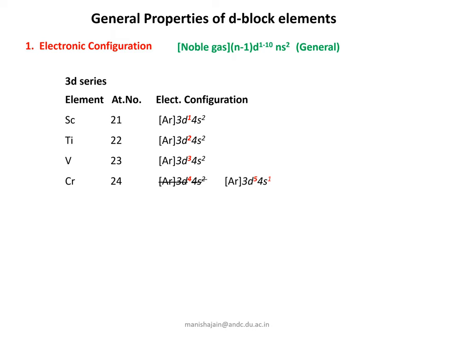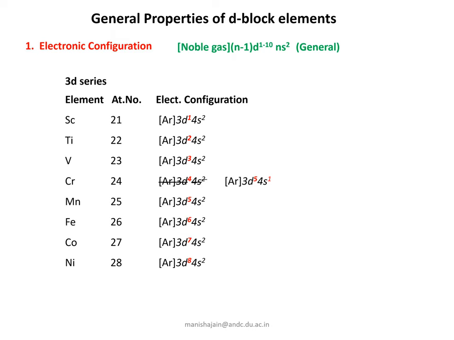So, we are observing this first anomaly at chromium, then from manganese till nickel, again we will be observing the expected configuration, the 4s orbital being filled completely and the additional electron going on to the d orbital. However, when we reach copper, the expected configuration is 3d9 4s2, but what we observe is 3d10 4s1. This is because of the same reason associated with higher exchange energy owing to the electrons with similar spins in completely filled d orbital. Then zinc follows the normal expected configuration.